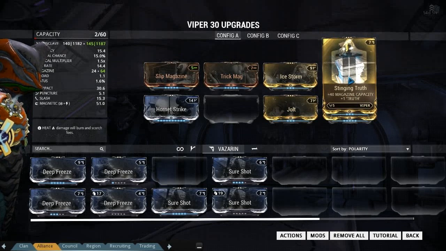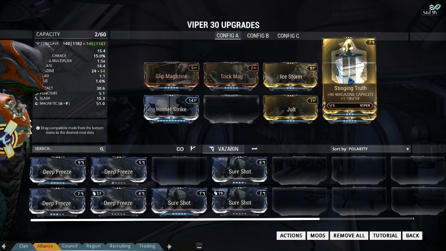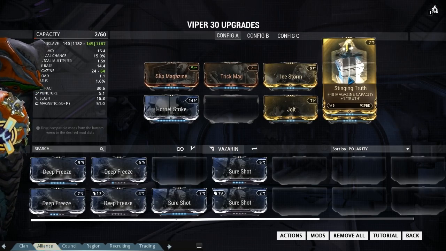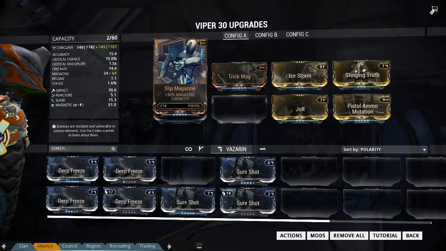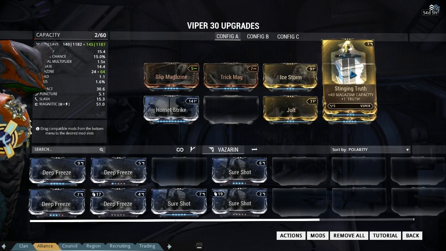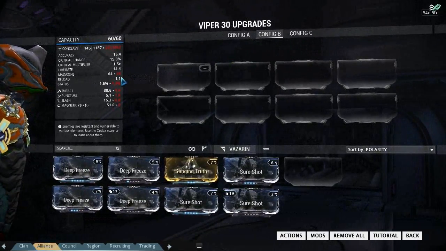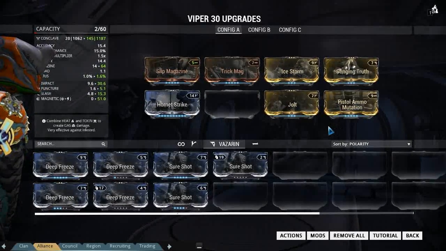And 64 rounds per mag on this? That's actually well, considering it's one weapon, rather than it being a Twin Viper, it's just a single one. That is still a hell of a lot of rounds. That is, of course, with the slip magazine for the magazine capacity, Ice Storm for magazine capacity, and then that for magazine capacity. So this thing without any of them on only has a magazine size of 14. So getting it to 64, that could actually come in pretty useful.